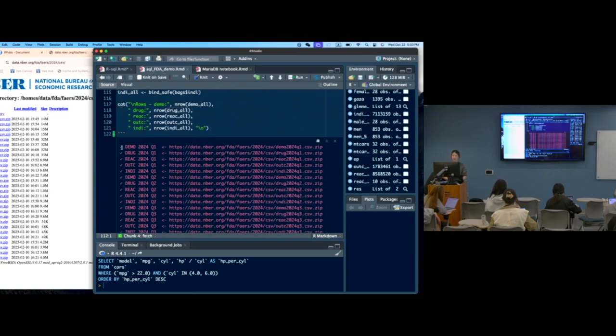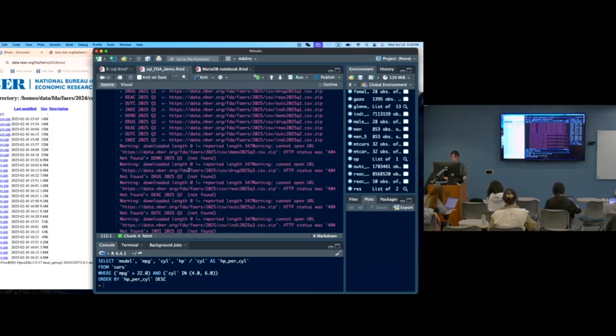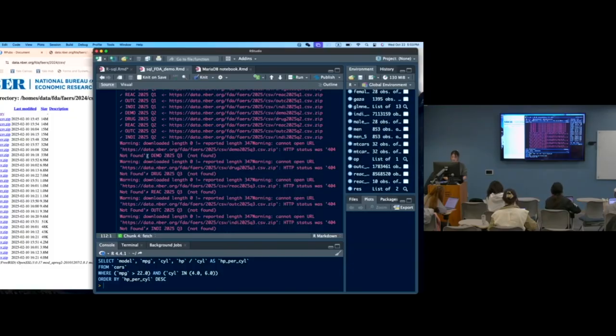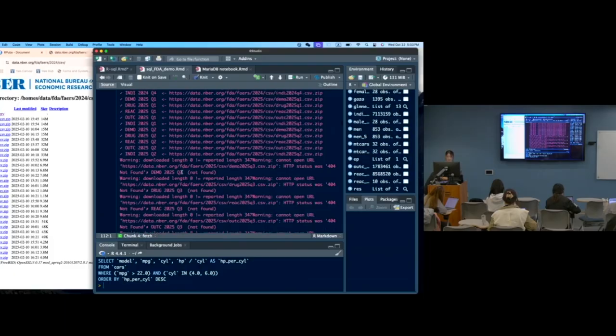So it shows, okay, we found 2024 quarter 1. The little check marks here show the quarters that exist, and you can find there are little not found cross marks here, showing that we cannot find 2025 quarter 3 as well as quarter 4. This is sensible since we do not have that dataset access now.